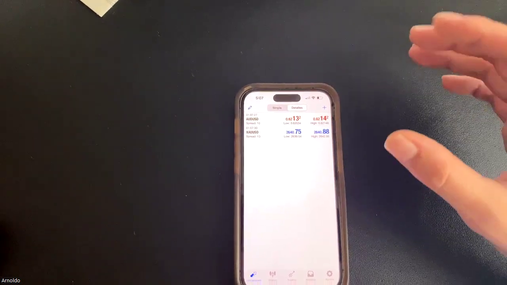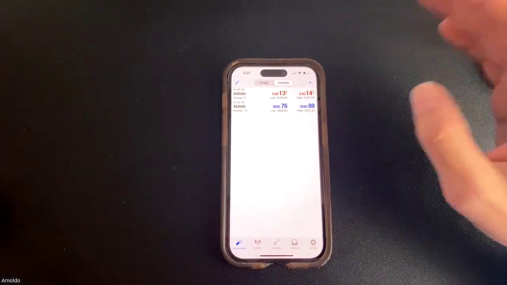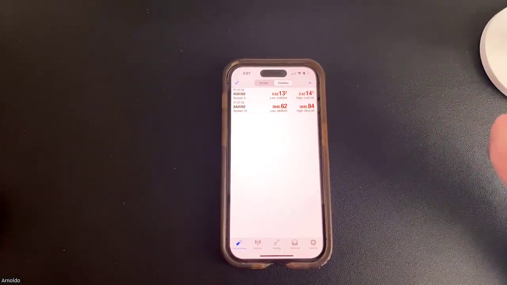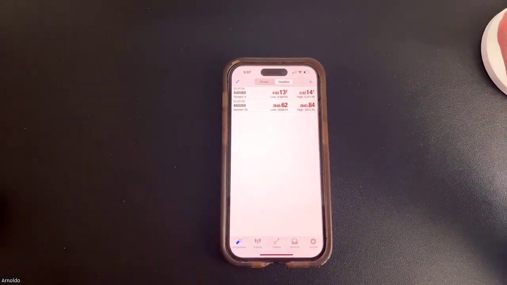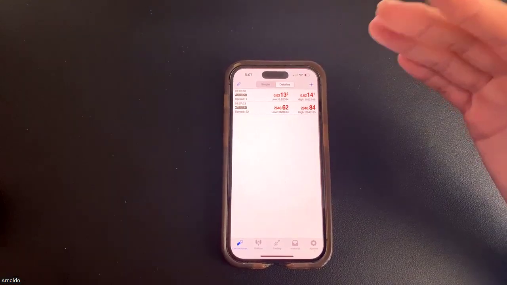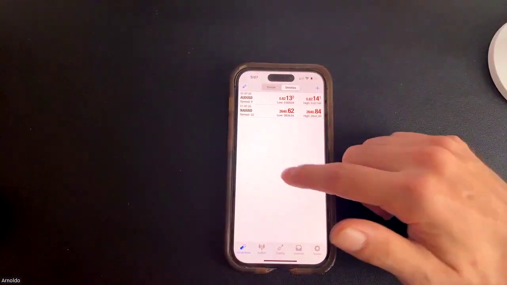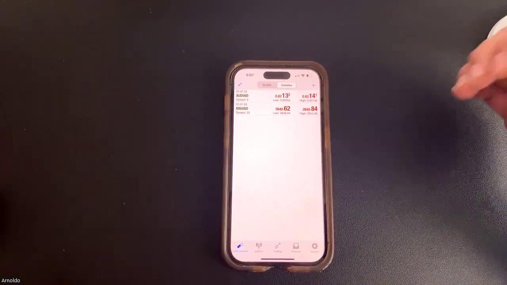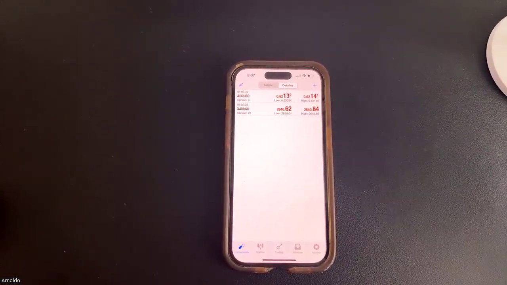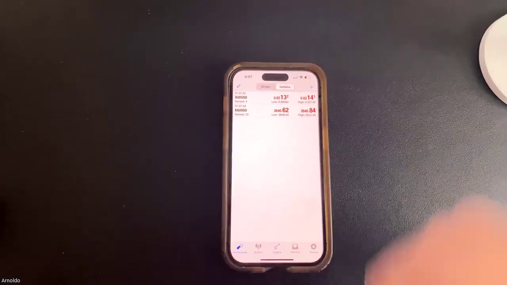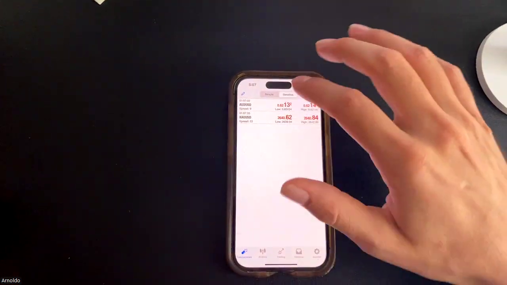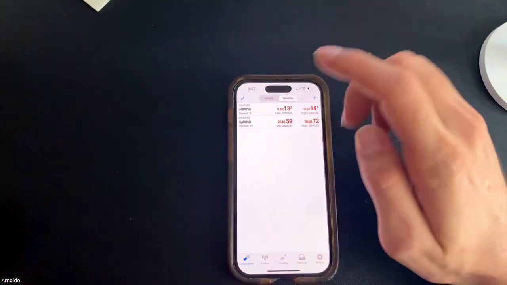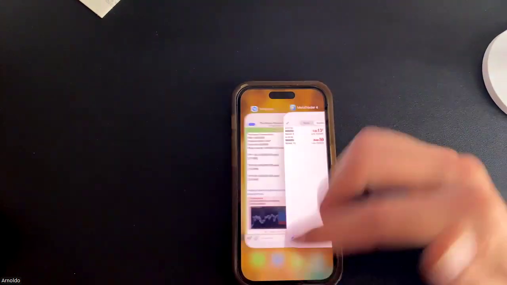For NASDAQ, how you add it really depends on broker to broker or prop firms. If you're going to decide to go with a prop firm or a broker, see exactly how they display NASDAQ, because sometimes it's displayed as US 100, NASDAQ 100, or US Tech. But if you just search US 100 or NASDAQ, I'm sure it'll pop up there if they have it. Anyways, let's go to the second example here.